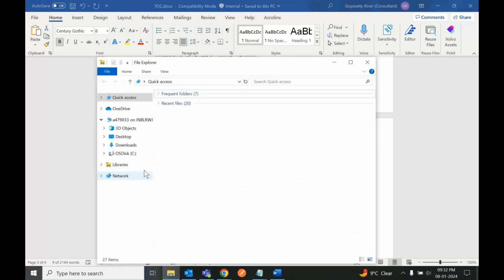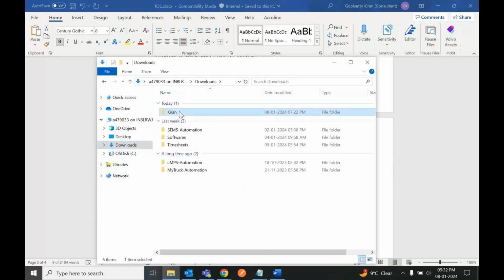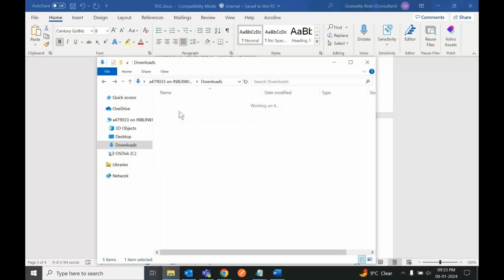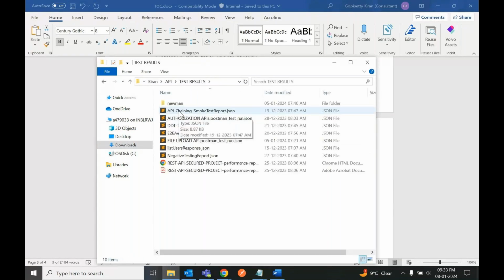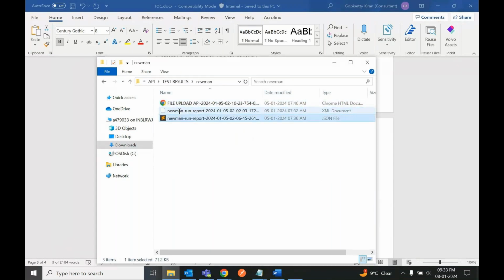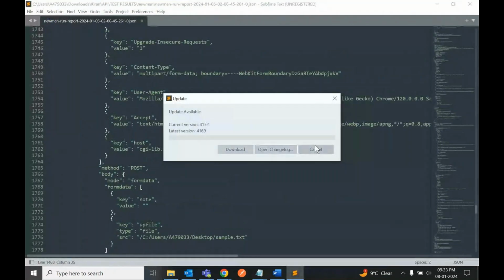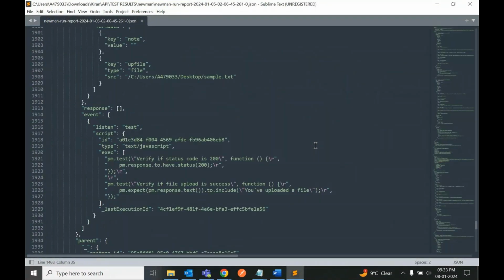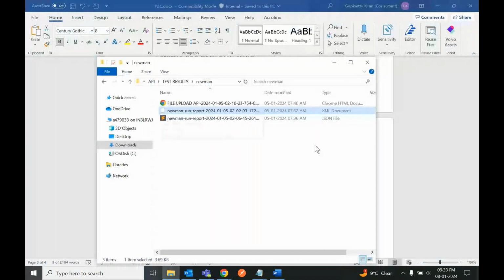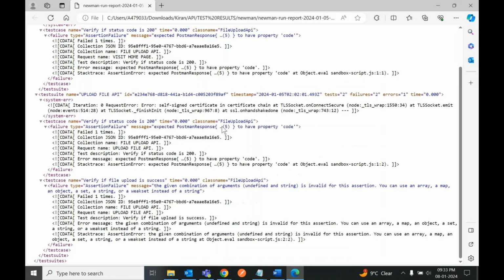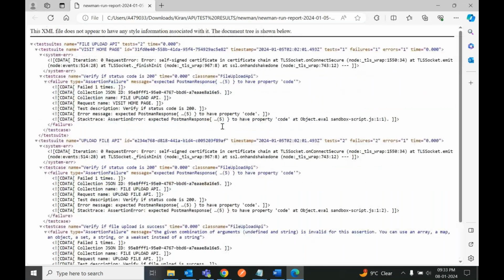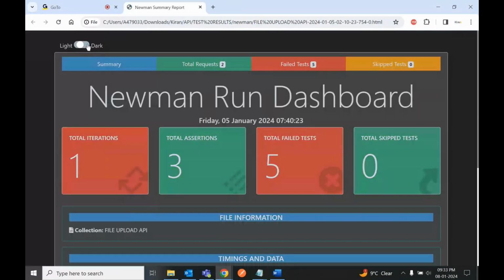I don't know if I have a report that I can show you, but let me see here. So this is a kind of JSON report that you can generate in automation. And if you want, you can also generate an XML report. So this is your XML test report, which talks about the passes and failures. And we can also generate a nice HTML test report. It looks very colorful. You can toggle it to light theme and dark theme.